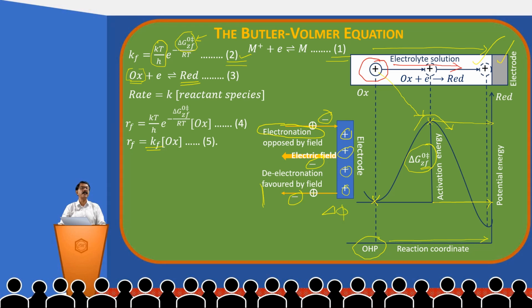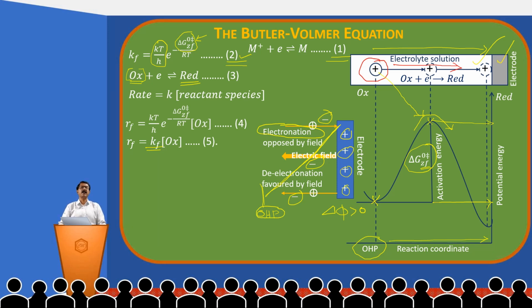Thus, the zero field situation changes. This happens within microseconds as the electrode is introduced into the electrolyte solution. When the electrode is more positive than the solution, delta phi is greater than 0. Hence, there will be a potential gradient. It could be like this. Delta phi will be maximum at the electrode solution interface, and it is almost equal to 0 in the bulk of the solution, that is near the outer Helmholtz plane.